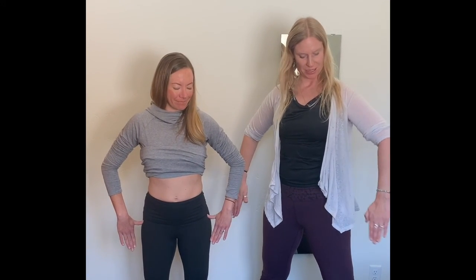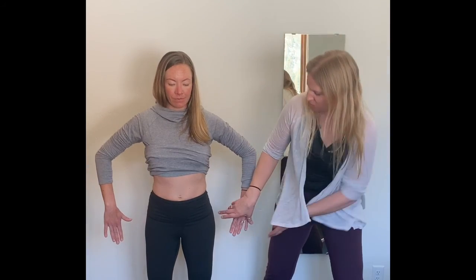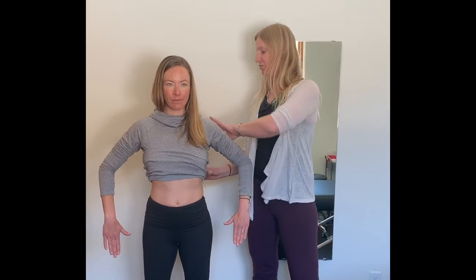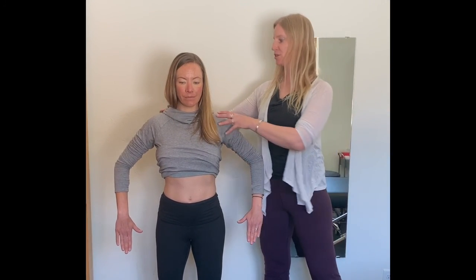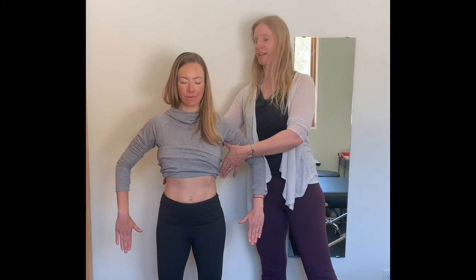And then you can progress to thinking about, you could probably see me cue her to bring her fingers together. Like you want to think about bringing length through the arms, almost pulling down with the arms, which has that effect of actually lengthening through the spine as well. So you're getting that feeling of a little bit of distraction through the shoulders, and that gets that length through the neck and length through the spine.